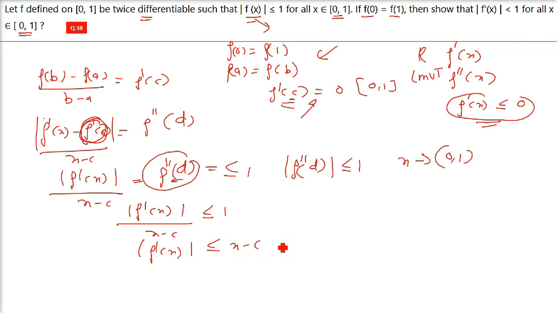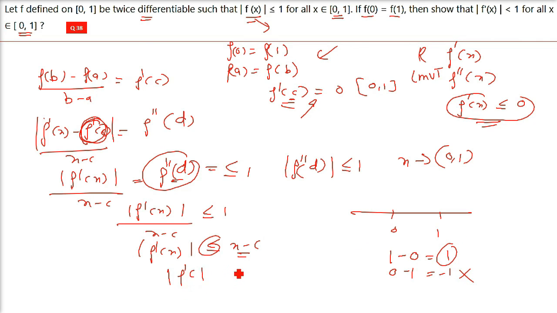But you tell me, x is varying, c is varying because c also belongs to 0 to 1. So what will be the highest value of x minus c and the lowest value of x minus c? If you have 1 minus 1, it will be 0. If you have 0 minus 1, it will be minus 1. If you have 1 minus 0, it is going to be 1. So again, it will vary from negative 1 to 1. So it is less than or equal to, and we are taking the modulus, that is we have to take the positive sign only. So we will take only 1. So this f dash c or f dash x is less than 1. So f dash x less than 1, this is what we have to prove.